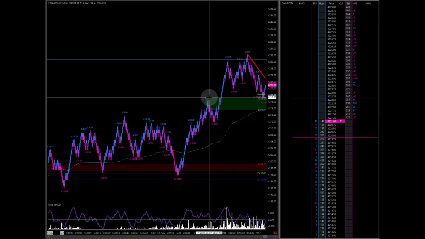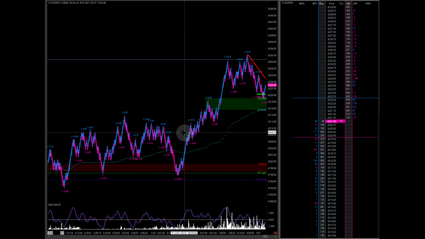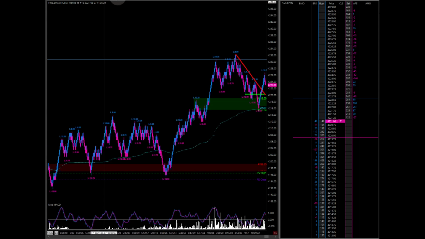So if you look at your Renko chart, you see the volume down here. There's 1, 2, 3 big volume bars. Where are those volume bars? They're right here. Another one here. Right here. Okay, and then another one here. Right here. And then look at the structure. We've got sort of bodies right in here.